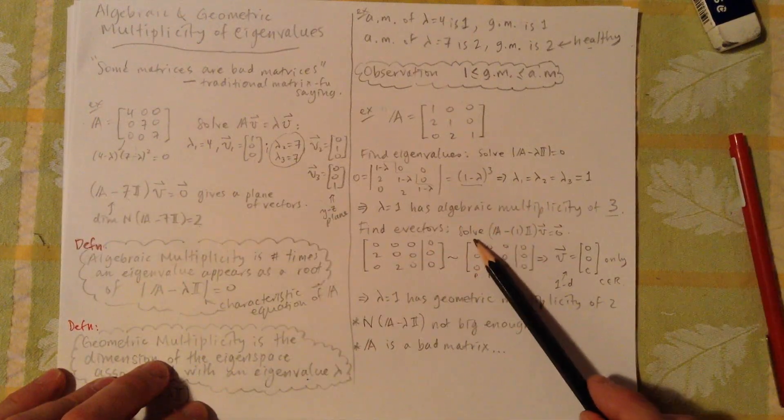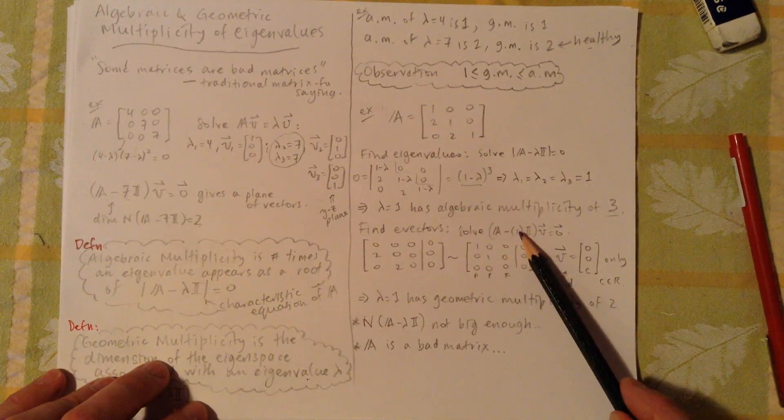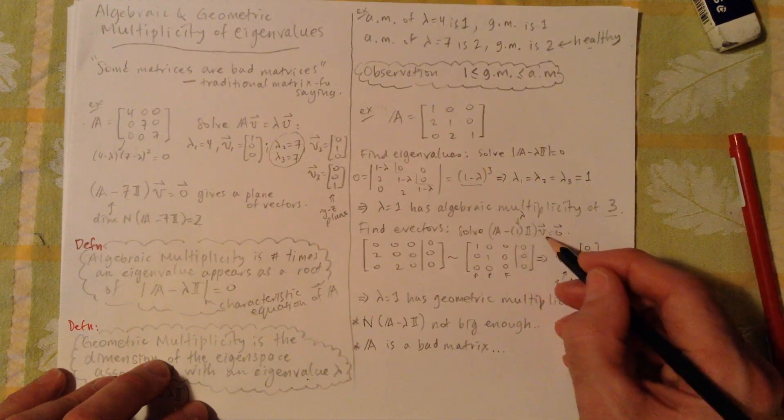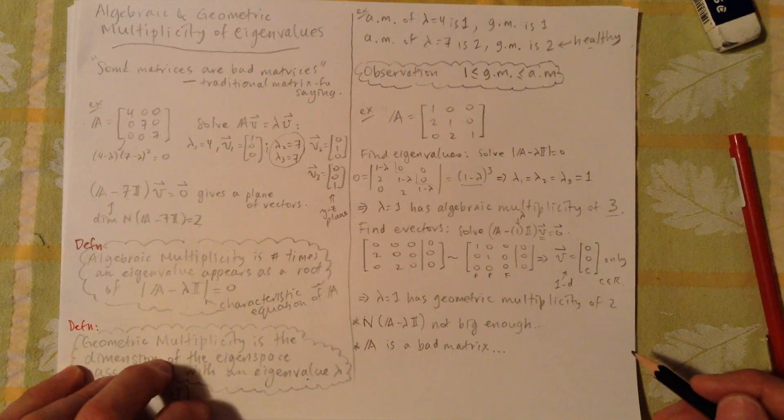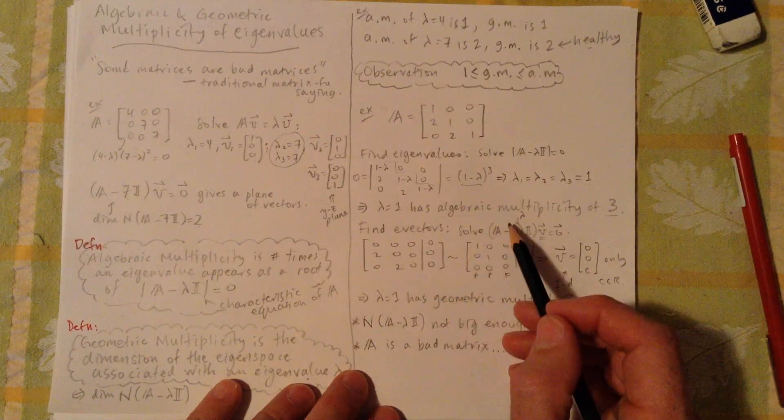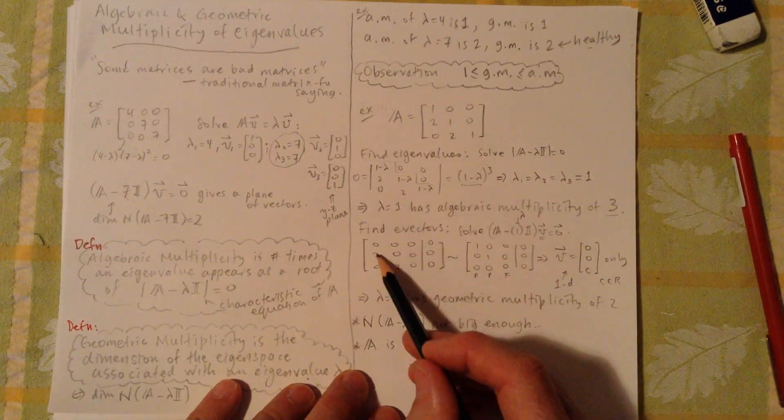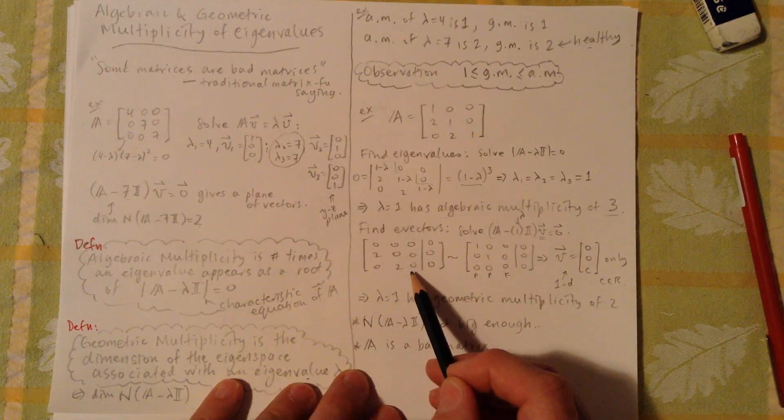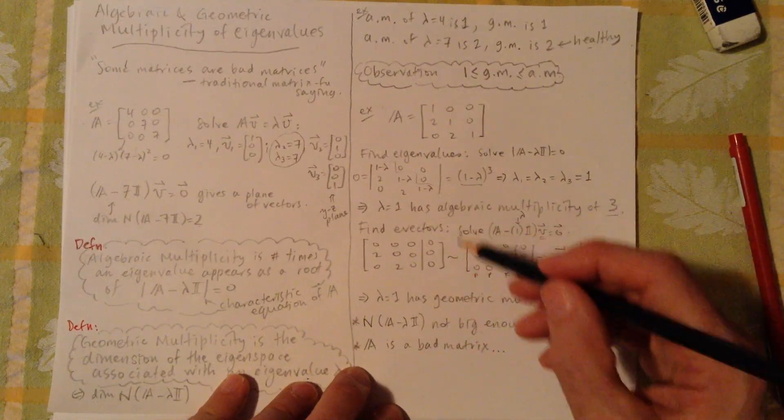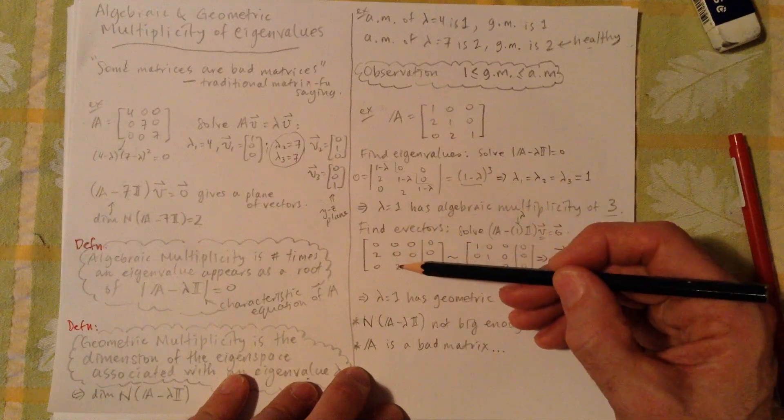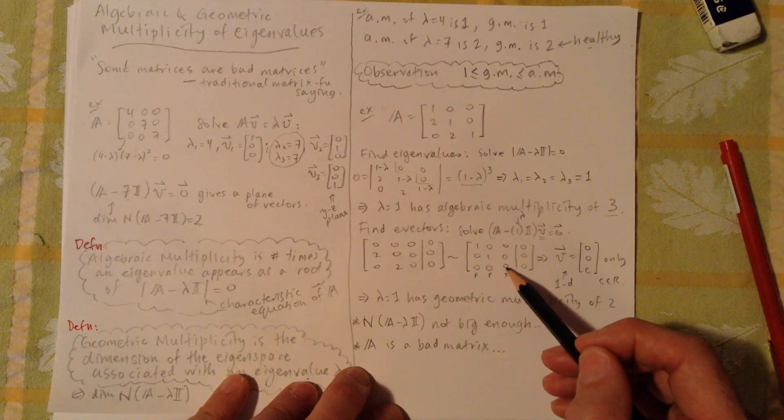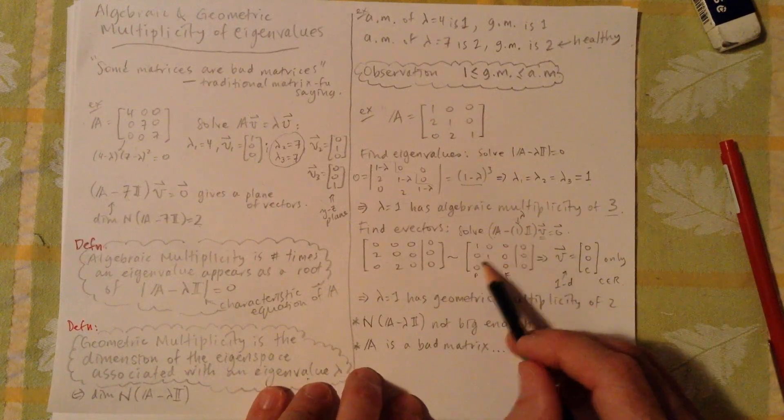Well, let's find the eigenvectors. So now we're going to solve this null space problem. A minus one, this is lambda, times I, the identity, times v equals zero, right? We want to find the v's for which this is true. Which v's like this. Which v's are associated with this eigenvalue. So subtracting off one from the main diagonal, zeros everywhere, two, two. So we've crushed the main diagonal. So here's, we do one step of manipulation. A bunch of things, I suppose. We're going to move the second row to the first row. We divide by two everywhere. So there's a pivot column, pivot column, free column. And if you go out and express the pivots in terms of the frees, well, there's zero, right?